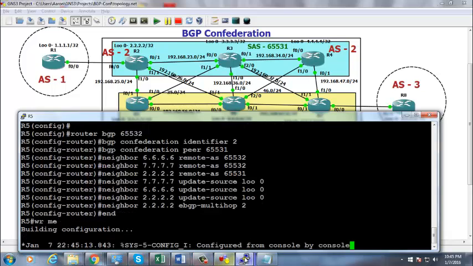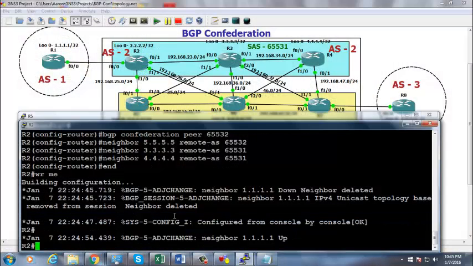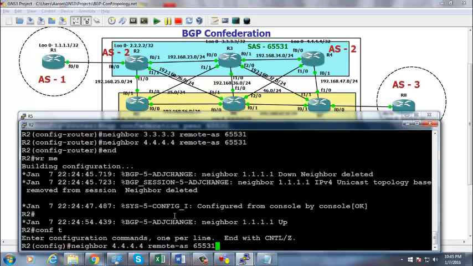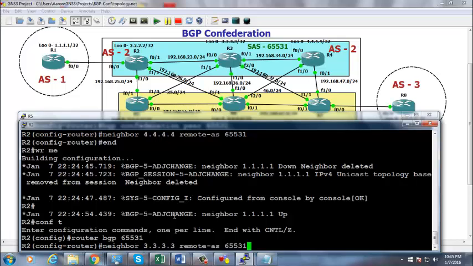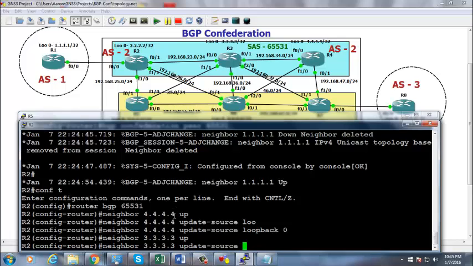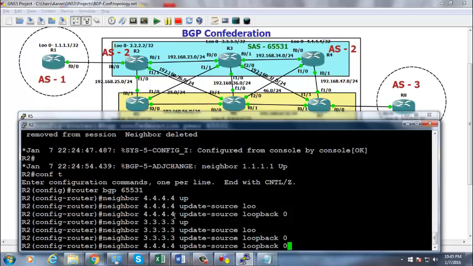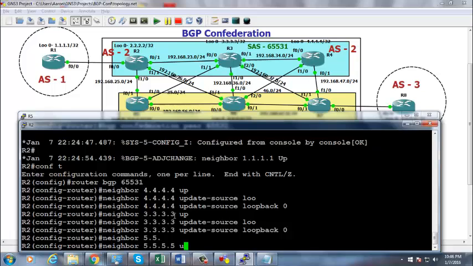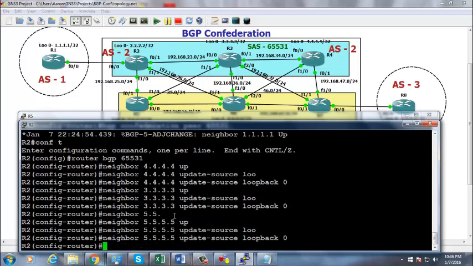Similarly, I need to do it on router 2, router BGP: 4.4.4.4, update-source loopback 0, and 3.3.3.3, update-source loopback 0, and 5.5.5.5, update-source loopback 0, and then I also have 5.5.5.5 ebgp-multihop 2.